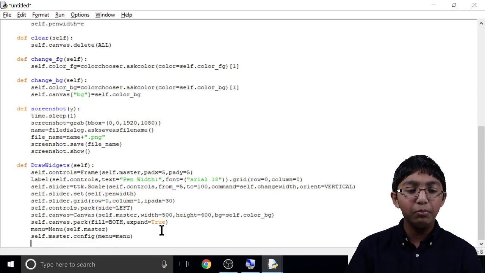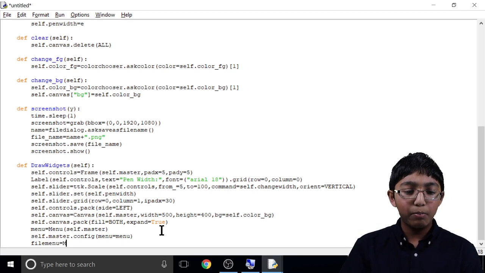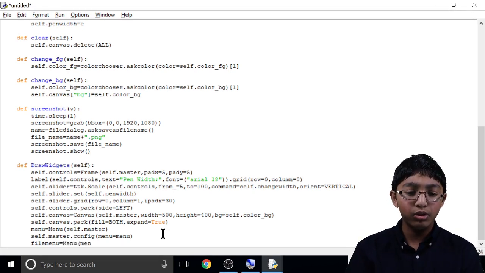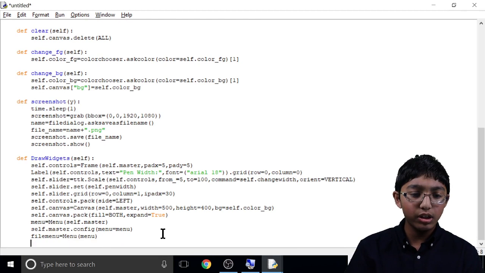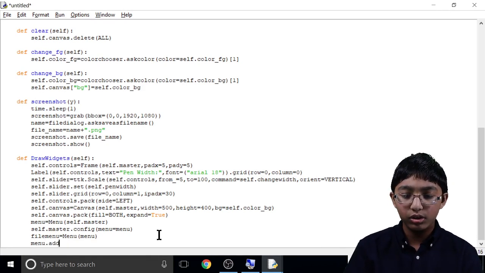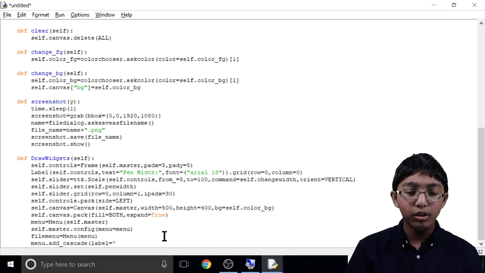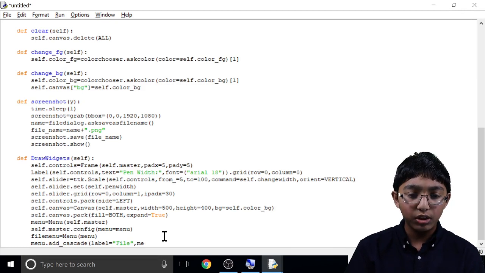Now I'm going to create the file menu. Type file menu equals capital M Menu(menu), enter. Menu.add_cascade(label="File", menu=file menu).